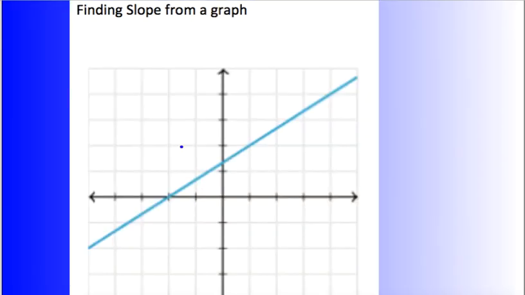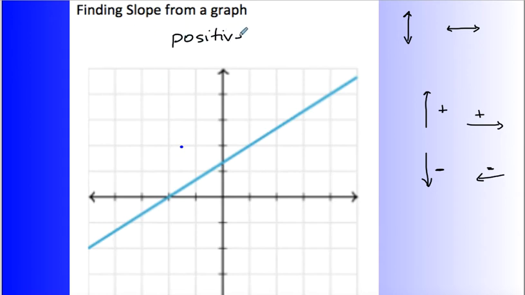All right, another way to find slope is from a graph. Okay? So now we want to remember on the graph, we're going to do rise over run. So we're going to go up, down first, then left, right. Now I want you to realize that going up is a positive direction and going right is a positive direction, whereas going down would be a negative direction and going left would be a negative direction. And that's going to play a role because right now, looking at this line has a positive slope. A negative slope would be falling from left to right.